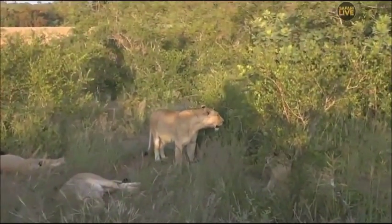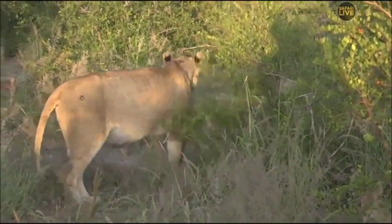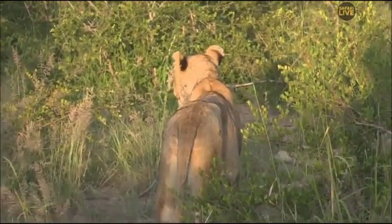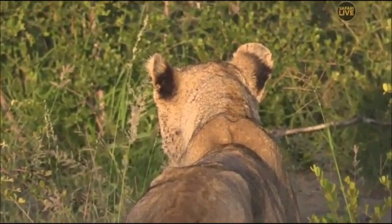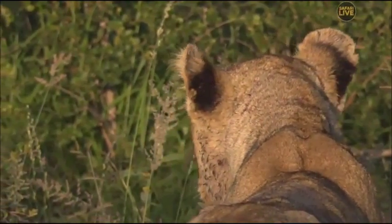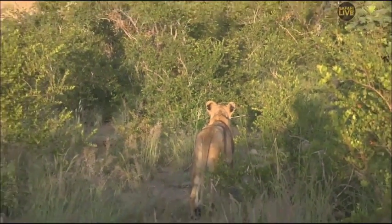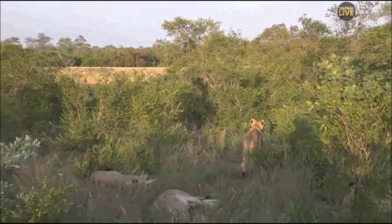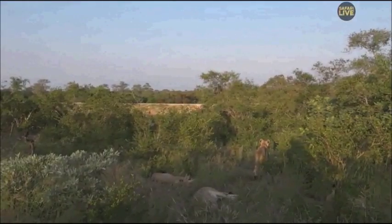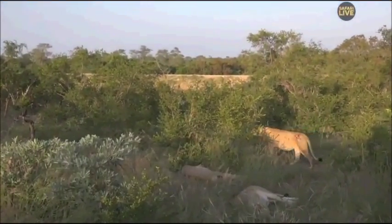Thanks very much Scotty. We drove in on that little two-track to the northern side of the dam and Taxon actually joined us there. We had a little chat and then I got off the vehicle just to have a quick little look, and lo and behold, lying in the long grass probably 30 to 40 meters from where I was chatting with Tax, we had them all lying down. They're not far from the dam, probably about 100 meters from where I left their tracks. There was no exit point, which means they are ideally within the block.